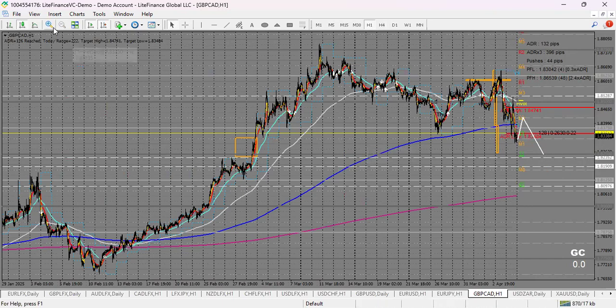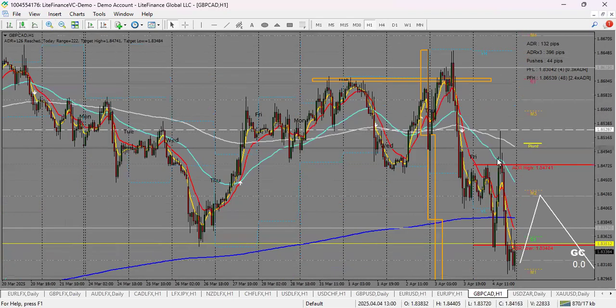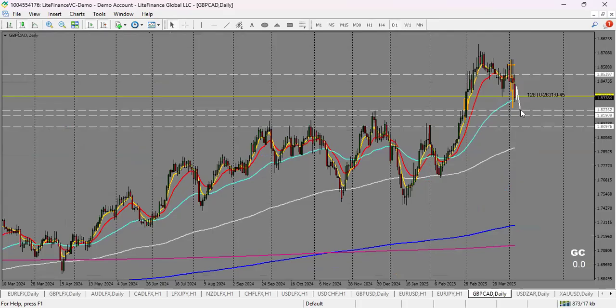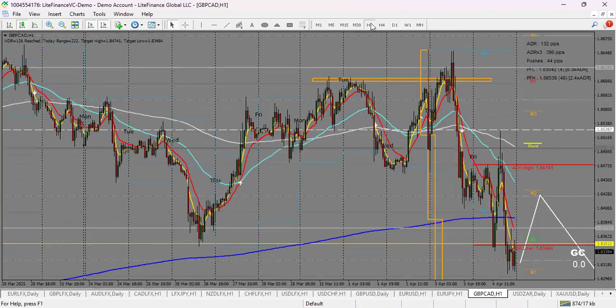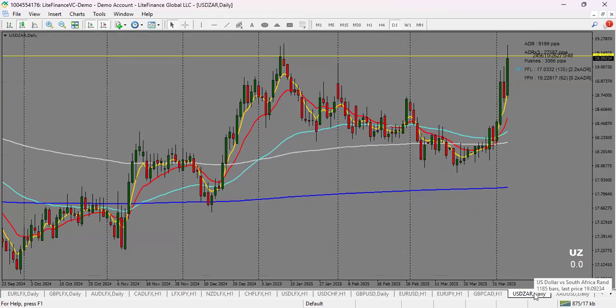So I'll be looking for another sell trade on pound CAD for this week until it reaches that level. So that level, there is where they will be filled. The fair value gap will also be filled. So basically, at that level is where we should be expecting for price to form a support and continue with the bullish market structure.